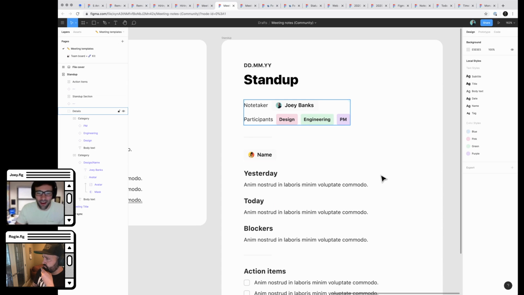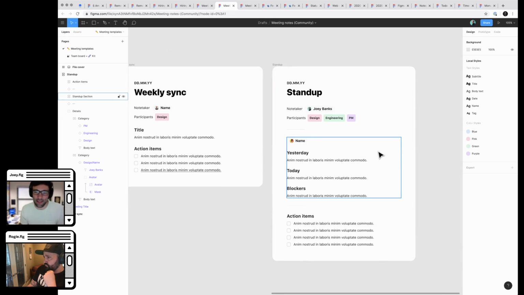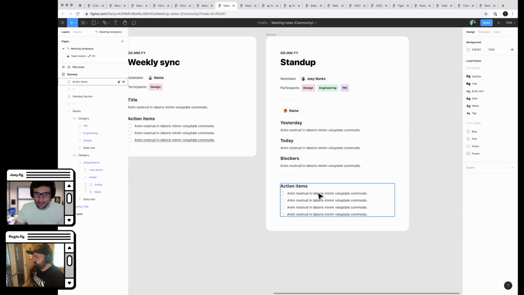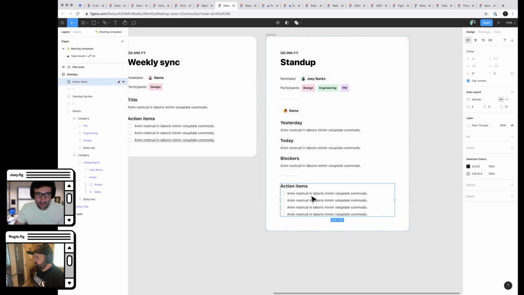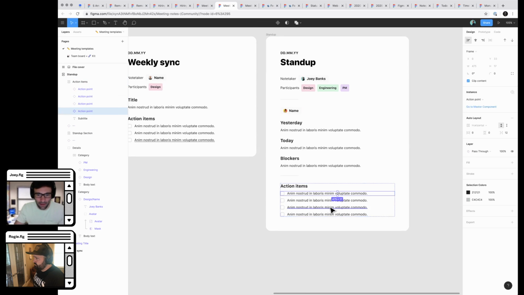This is one of those cases where auto layout's really helpful when you're designing, but it's also really helpful when you're just trying to add little note elements to the canvas, or when you're trying to have something that you can start to modify and have be a leavable element. So for an example, down here, she has an action items list. And what I can do is go in here and click these. I could, if I want, hide a couple of these.